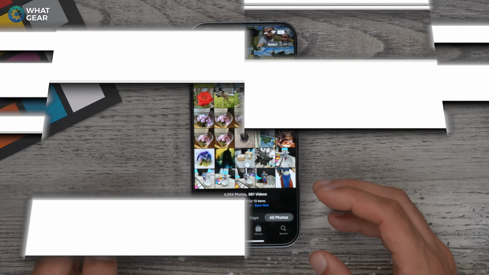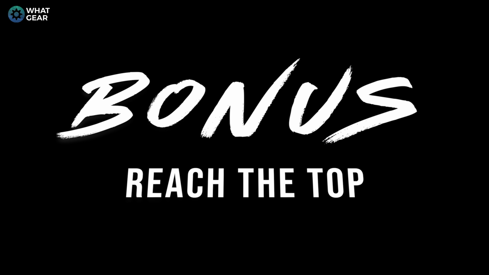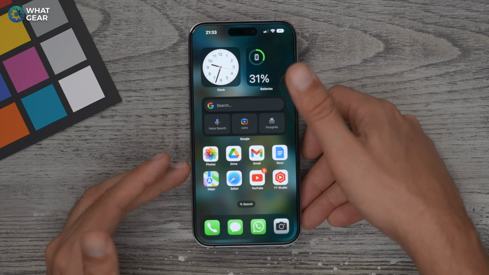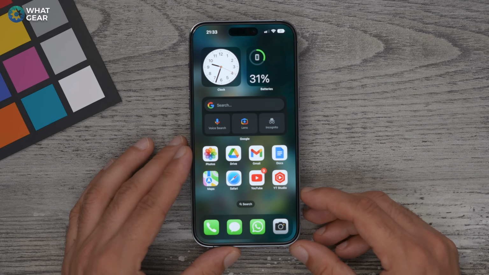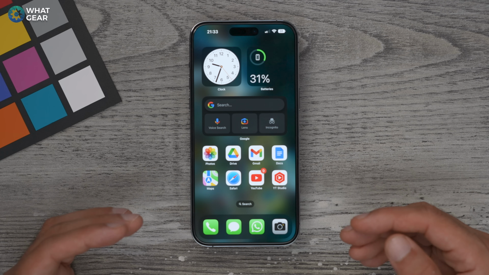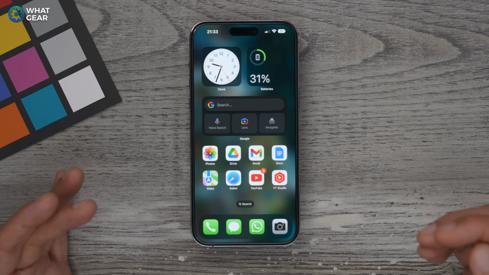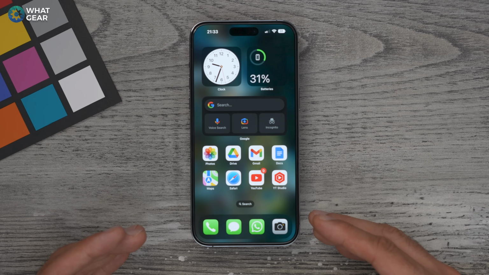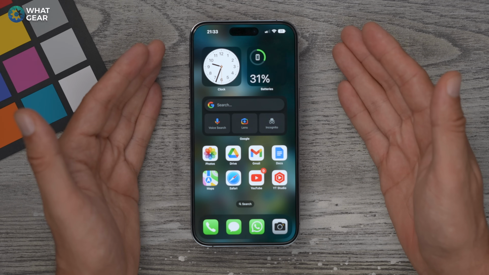It is very useful. Okay, so this is another bonus tip for you guys who have the bigger versions of the iPhones. So the screen is very big, and to reach to the top with one hand is very difficult. There is a feature called reachability, which isn't enabled as standard, and it's very quick to do, and it's a good feature to enable with a big screen like this.